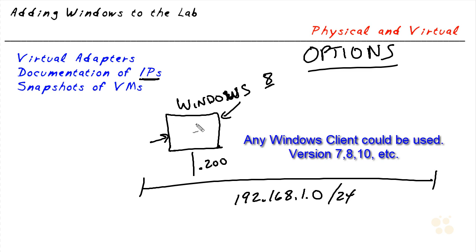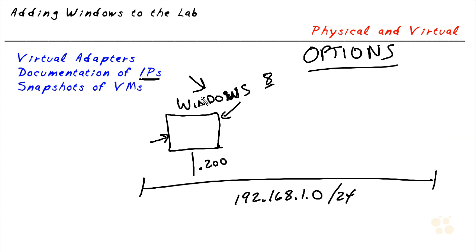Now, one word of caution. If we're going to run attack tools from a virtual machine against this Windows computer that's hosting our virtualized environment, we definitely want to be careful about not taking down this computer. If the machine crashes and it happens to be running VMware Workstation, we have other VMs running inside of it, and that's going to cause a bigger problem as part of our lab. So we might want to reserve the machine that's running VMware Workstation as a machine we are not going to try to compromise, but instead only launch attacks from this machine. And the physical interface is using the IP address of .200 on the 192.168.1 network.